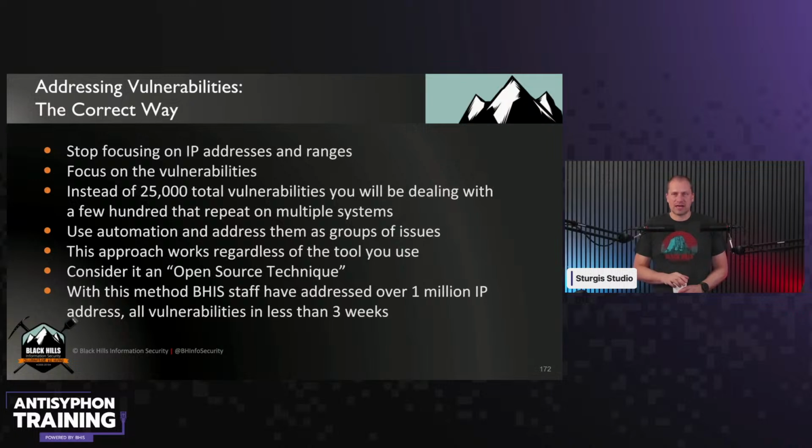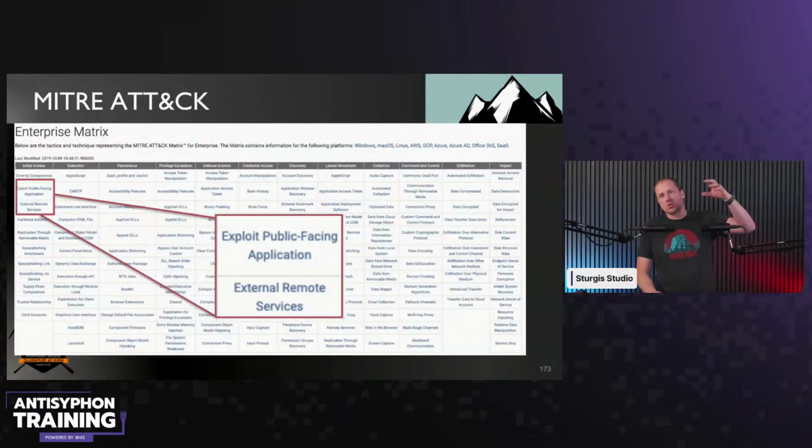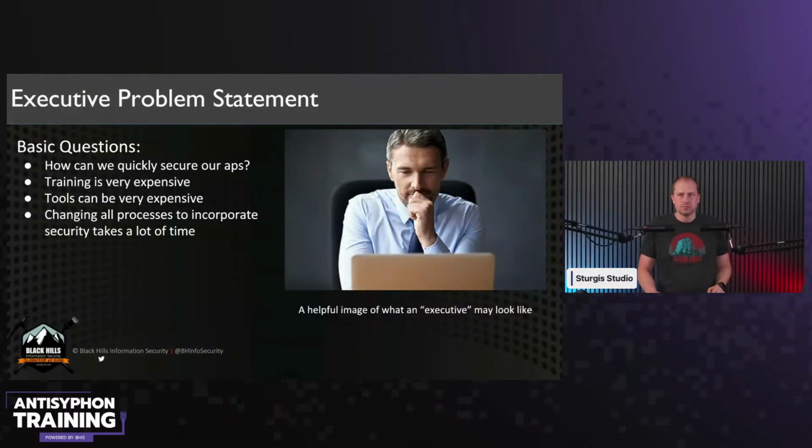Because that's the Chicago way, and that's the way you'll get Capone. Sorry, wrong movie reference. But what we're doing here is handling it in an intelligent way. All right. Also, when we're looking at the MITRE ATT&CK technique matrix, you're really looking at 2 separate categories: exploiting a public facing application and exploiting remote services. Honestly, that's what you're dealing with there.